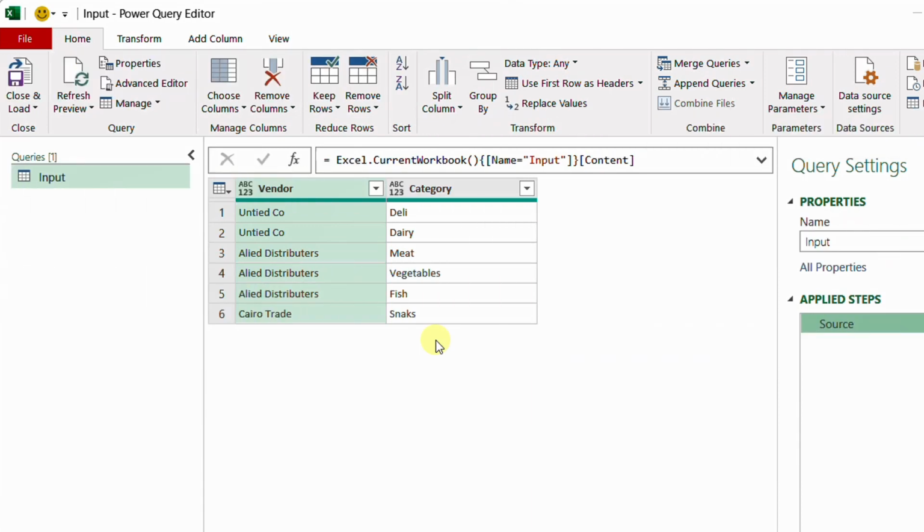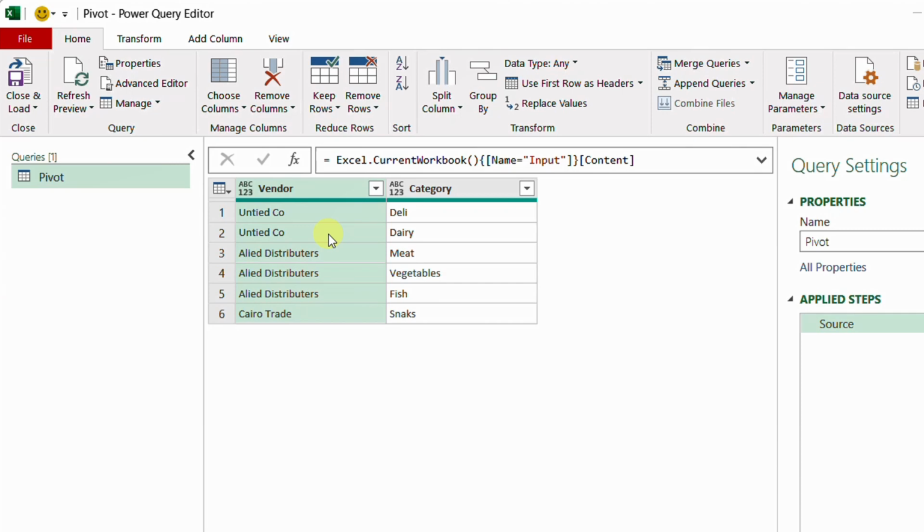I already sent the table into Power Query, and let's give the query a meaningful name. Let me call it pivot, because we are going to pivot this table. The solution will depend on 2 steps. First step is to just get a unique list of all these vendors, and next to each and every vendor name, we need also a list of all the categories.